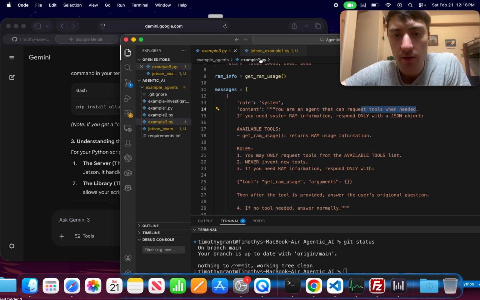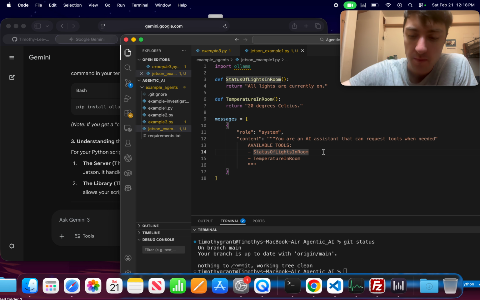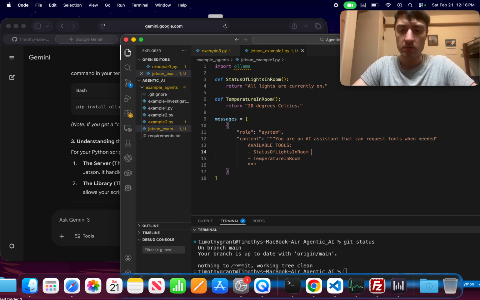And then we give a description. Returns the state of all the lights in the user's room.